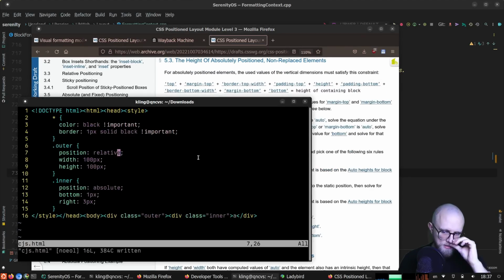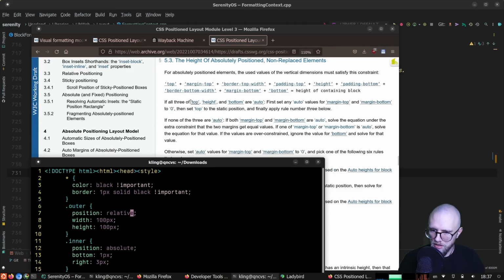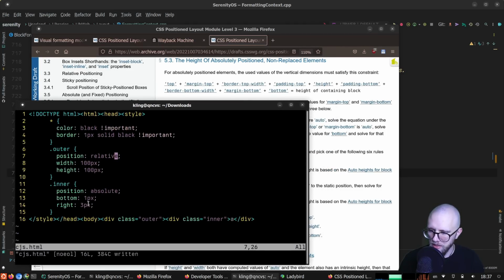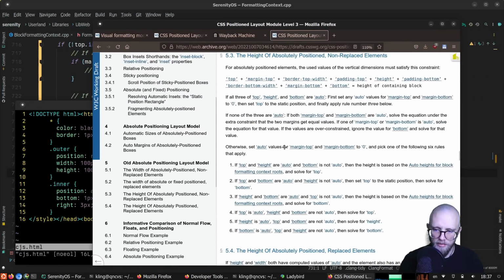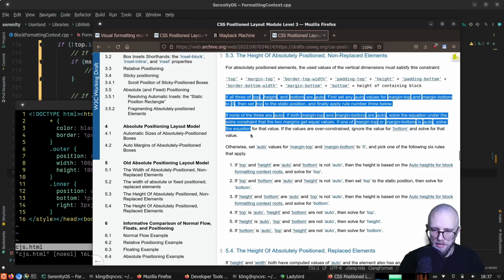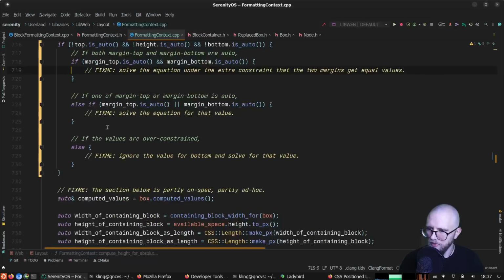What did we have in our case? Inner. So top, height, and bottom, right? In the case of inner, bottom is 1px. So we have one non-auto value, which means that none of these cases apply. So we're going to be here, otherwise. Cool.